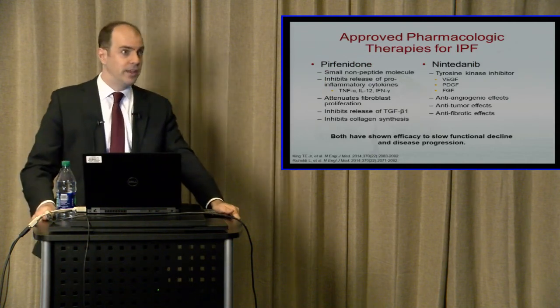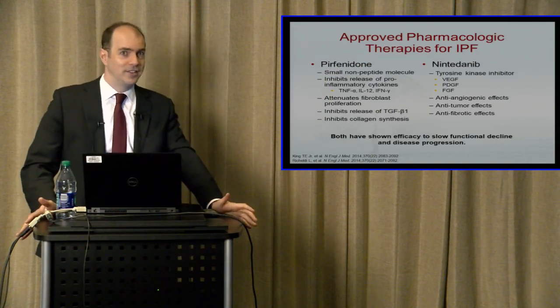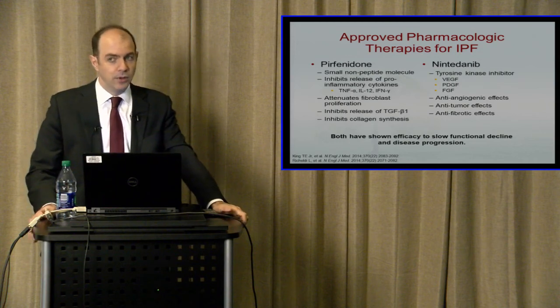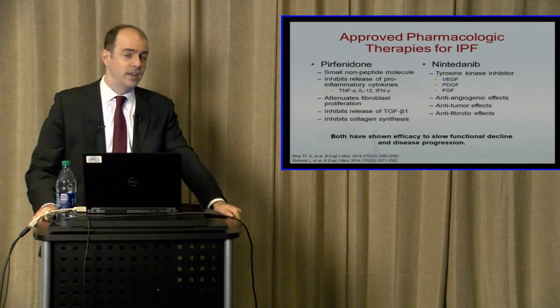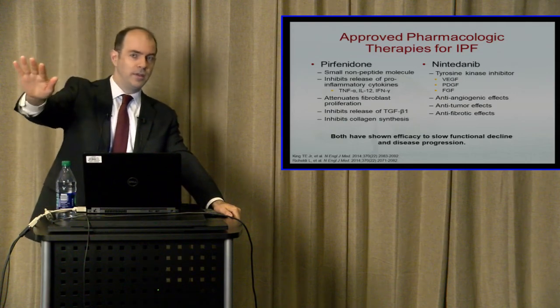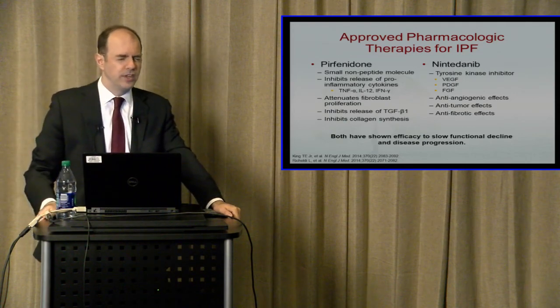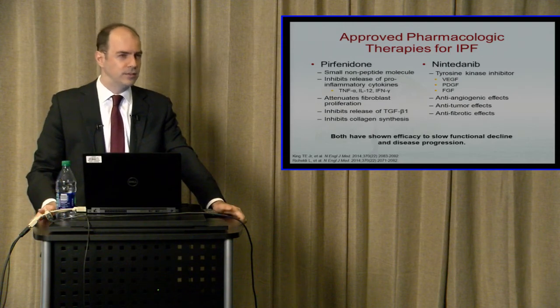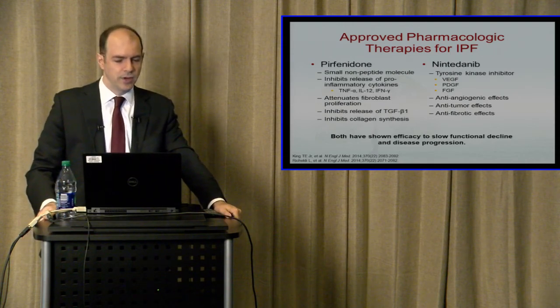So let me now talk about these two drugs. This is cool because you guys don't know about them, so I can educate you. So both of these drugs were approved by the FDA to treat idiopathic pulmonary fibrosis, this one kind of disease with a UIP pattern. Approved in October 2014, so we're about 3.5 years, coming up on 4 years later this year, that we've been using them in the US.